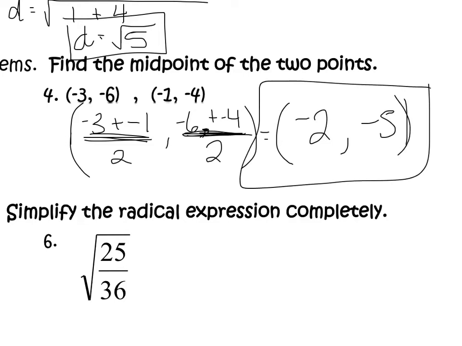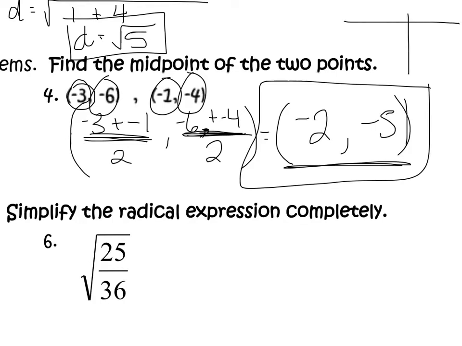Now it makes sense that my midpoint is negative in both x and y's, because if you look, my x is negative, my y is negative, x is negative, y is negative. That means my 2 points are both in the negative area of my coordinate plane. So, if 2 points are in the negative, then their midpoint should also be in the negative.